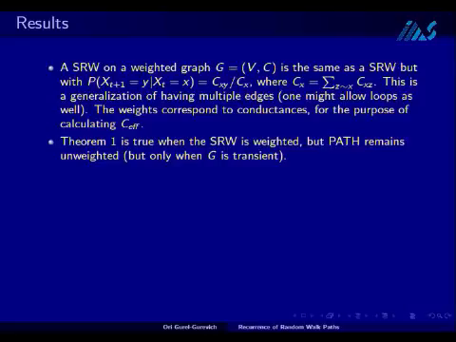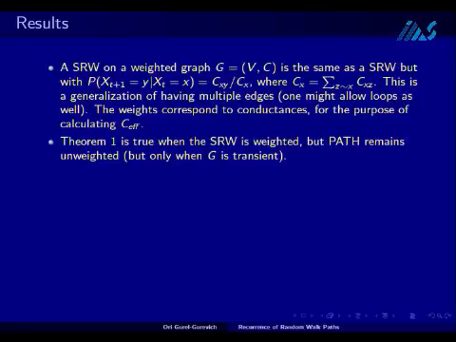Therefore, it's not completely trivial to say that theorem 1 is also true when the simple random walk is on a weighted graph. But of course, the path itself has to be unweighted. To see that this is the case, let's consider a graph on the integers having conductances of 1, 2, 4, etc. So this is a transient graph. You run away to infinity, and if you use these weights in the path, then of course you would get a transient graph. And also, we actually use the fact that G is transient here, in the sense that if we have a recurrent weighted graph, but the path is unweighted, then we might get a transient graph.